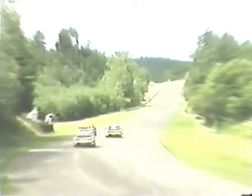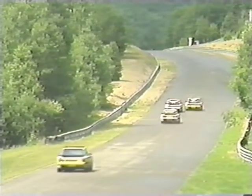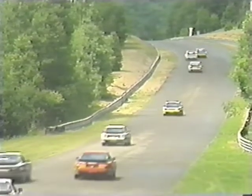Richard Spinard leading the front runners into the back hairpin. Rick Bye is all over him. Remember, Spinard and Laporte of the trio up front are on the treaded tires. There's Rick Bye on the slicks. He'll get the better drive out of that hairpin and take the lead going up the back straightaway. So it's Rick Bye into the lead, Spinard in second, Laporte runs third.